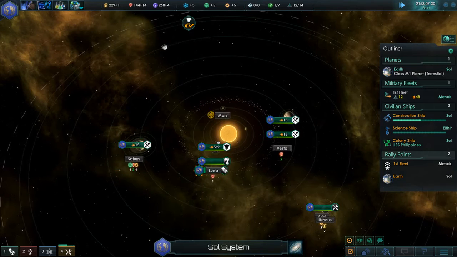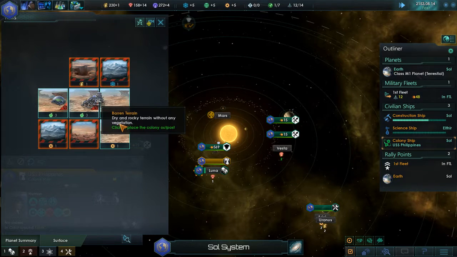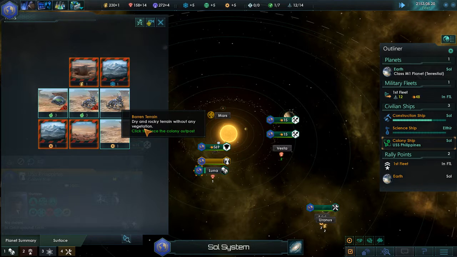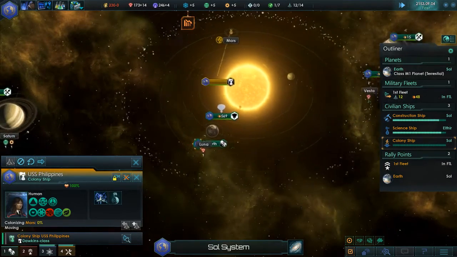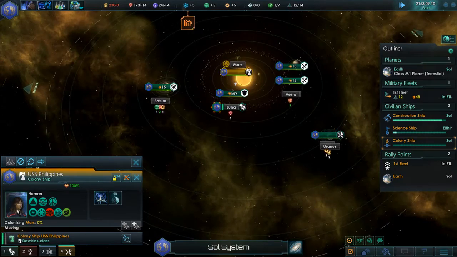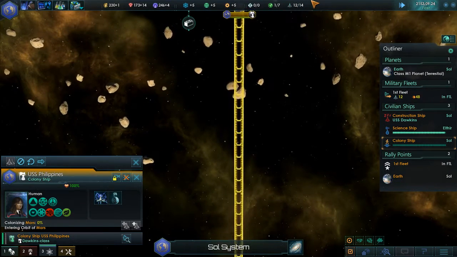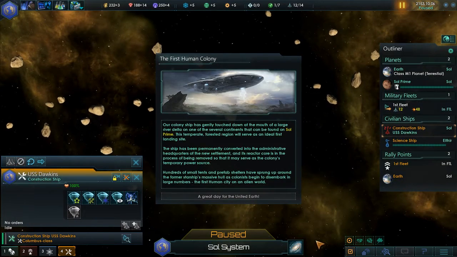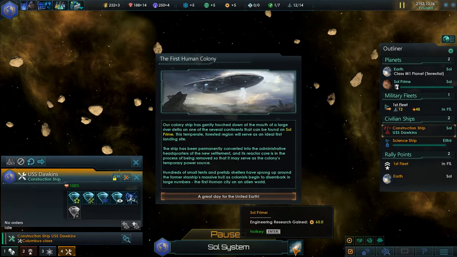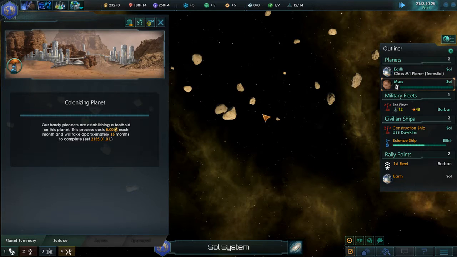I think we'll actually just colonize Mars. Oh, there are already people there apparently. Okay. We'll see what happens. Okay, so a colony ship has touched down. Found on Sol Prime. Let's actually rename this. It's not Sol Prime. This is actually just Mars. Okay.